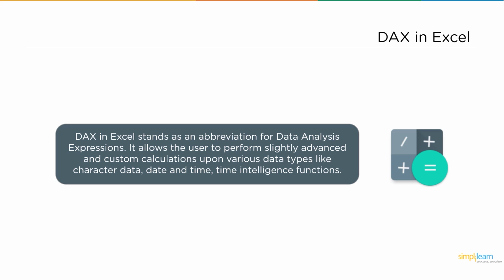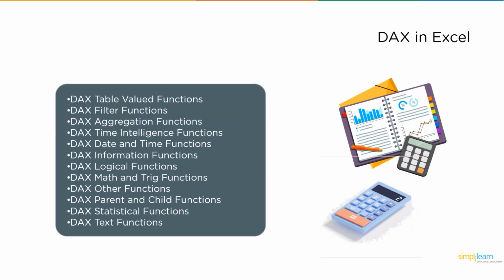Now, DAX allows users to perform slightly escalated, advanced and custom calculations upon various data types like character data, date time, time intelligence functions, and many more. And in DAX, there are a variety of functions such as DAX table valued functions, DAX filter functions, DAX aggregation functions, time intelligence functions, date and time, information, time, logical, parent, and many more.